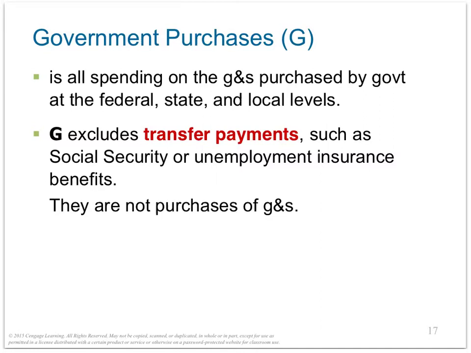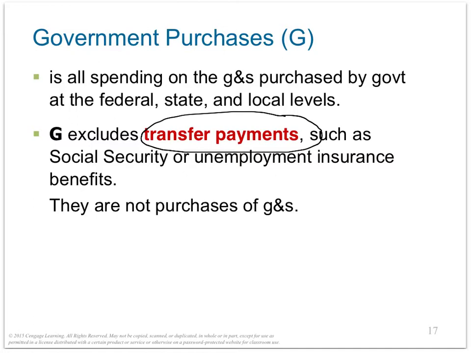When the government pays the salary of an army general or a school teacher, that salary is part of government purchases. But when the government pays a social security benefit to a person who is elderly, or an unemployment insurance benefit to a worker who was recently laid off, the story is very different. These are called transfer payments, okay? Because they are not made in exchange for a currently produced good or service. Transfer payments alter household income, but they do not reflect the economy's productivity. So they are excluded from the GDP calculations, okay?